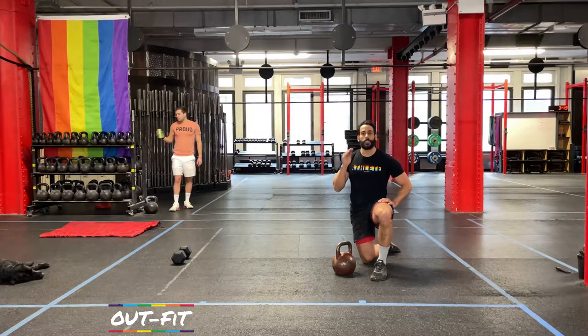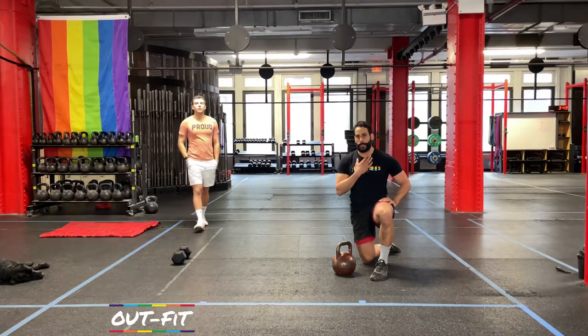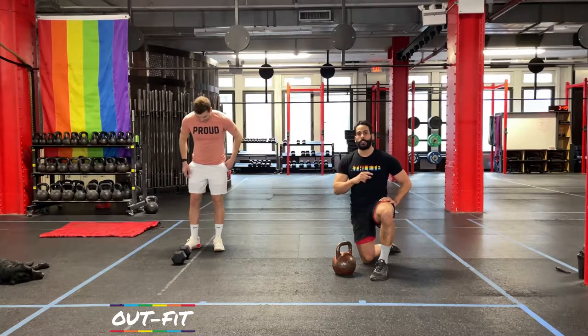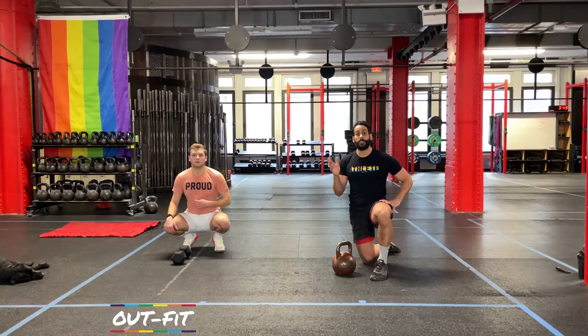So we're going to be scoring today's part A workout. The strength portion is going to have a score. What you're going to be counting is reverse lunges, that's it. So everything else is a buy-in. All the push press and snatches is the work that you have to do.